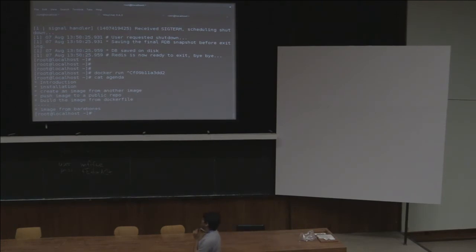Right, we have done 1, 2, 3, 5. 4 is left. Push image to a public repo. Okay. To push an image to a public repo, we can all try to push an image to Docker's registry. So I think that's hub.docker.io. How many of you have an account there already? Hub.docker.io. So those who don't have it, you can just create it. It's easy. And we can try to push one of our images to hub.docker.io. Cool? Sounds good?